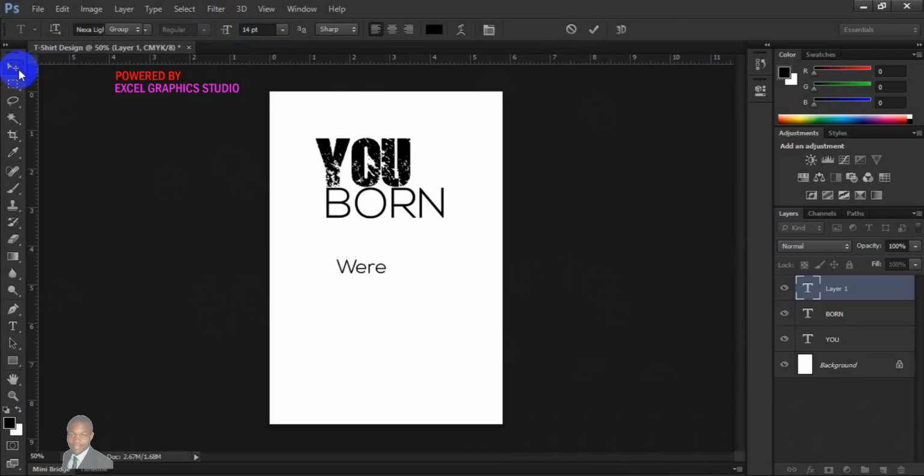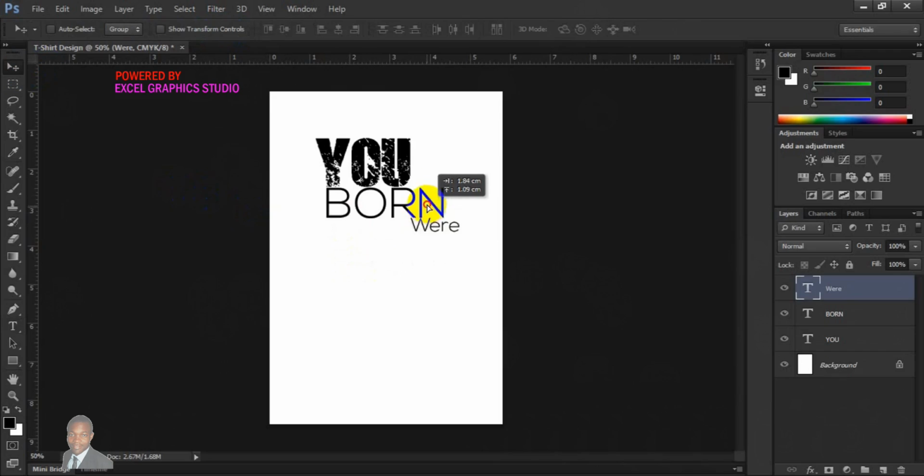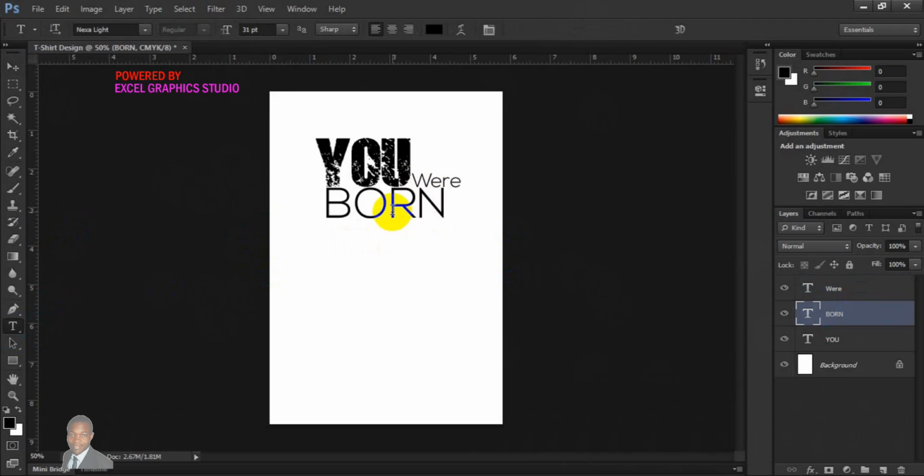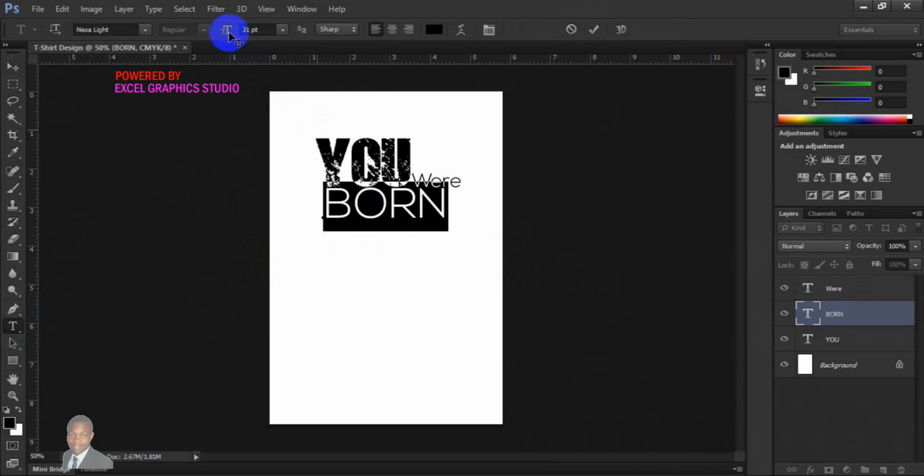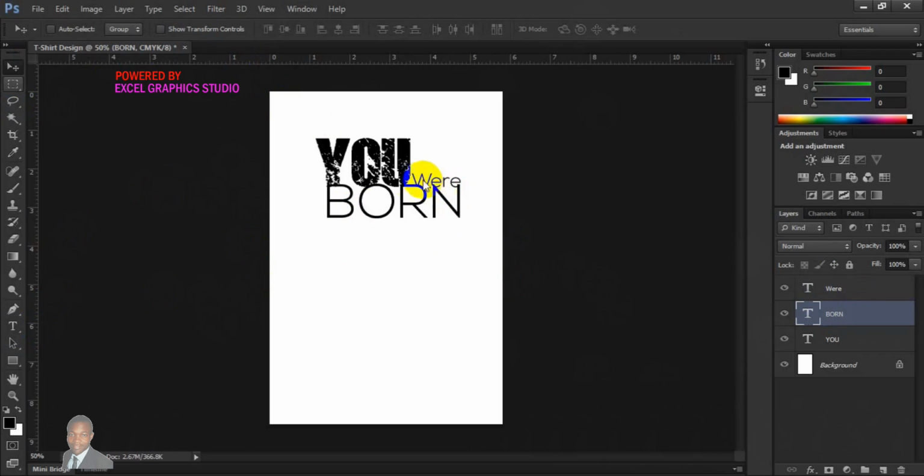Alright, go back to the Pick tools and accept it and take it to the top here. So go back to the text tool, go to the bond layer, click on the bond, then press Ctrl A to highlight and increase the font size. Right, click on the Pick tool to accept it. Then with your down arrow key, you move it down a little bit.